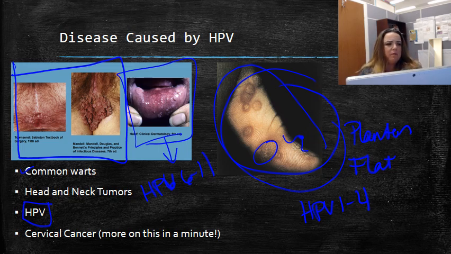Skin or benign warts are sometimes known as verruca vulgaris, and these are specific for the cutaneous epithelial surfaces. You might also see the term on the anogenital cavity, condyloma acuminatum. Most of these, again, are caused by HPV 6 and 11. You can also see anal and penile warts, which can progress to cancer if they're caused by a high-risk oncogenic strain of HPV, and kind of an uncontrolled infection in patients with the genetic disorder epidermodysplasia verruciformis. Those patients are at a higher risk. Remember, we're going to talk about the high-risk types more on this in a minute, but largely the two you need to remember are 16 and 18. These are the high-risk types that are associated with development of cervical cancer.